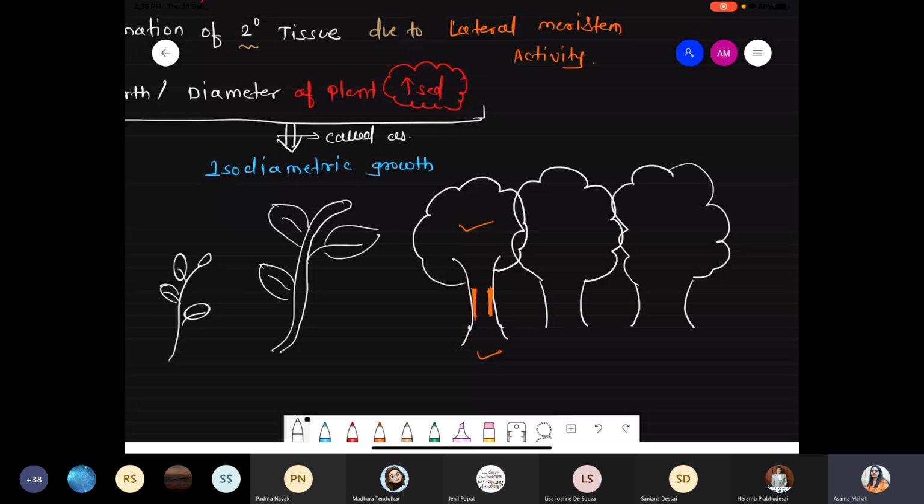So when we are talking about the later stage of the plant, just compare this one. The diameter was this much, now the diameter will be increased, again the diameter will be increased. Whatever the size increase, that is isodiametric growth. It means they are showing radial growth like this, the diameter is increasing. From all sides of the plant, the diameter is increased. That's why such a condition is called the isodiametric growth pattern. Okay? Clear this point?